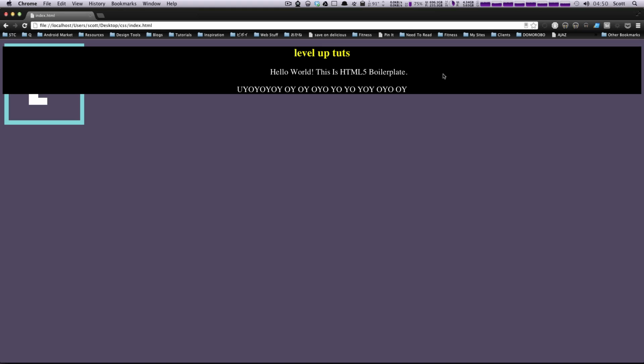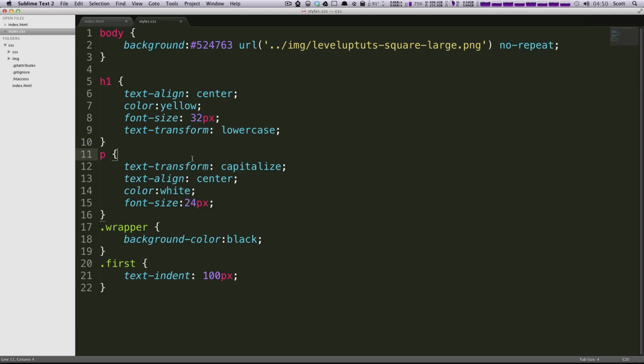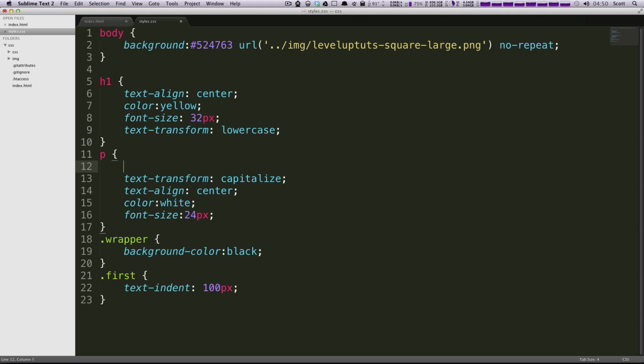And really, you can sort of use other ones like maybe Helvetica, but you're taking the chance that not everybody's going to have that font, so you could have a backup, which would be Arial. So let's get into this, and let's change this paragraph, and we're going to make this font-family, and we want this to say Arial, and then we'll add a comma, and then we want to put sans-serif, because let's say that you don't have Arial for whatever reason. It's going to pick just a generic sans serif, whatever your browser is set to.